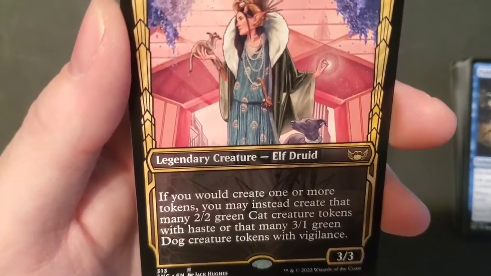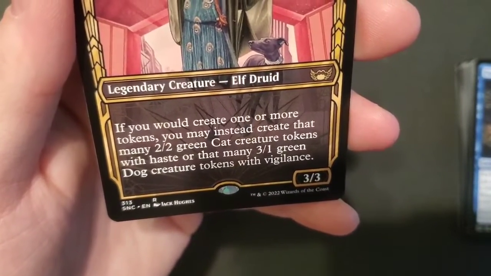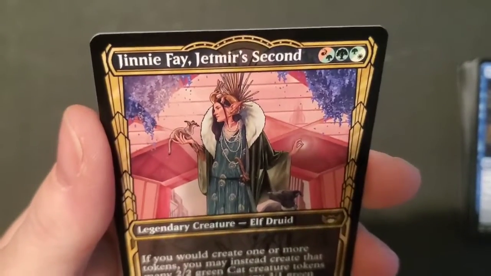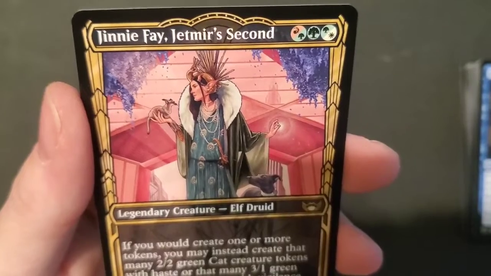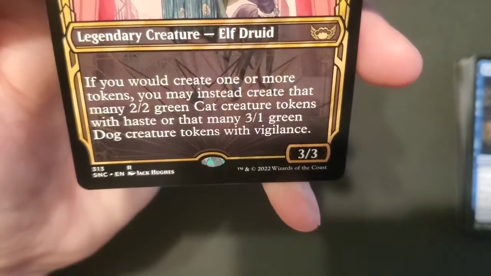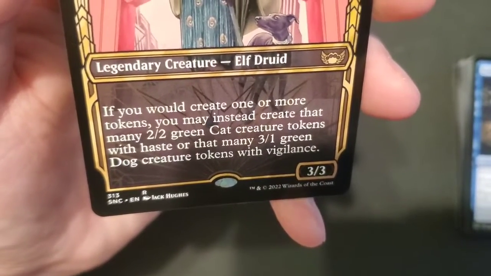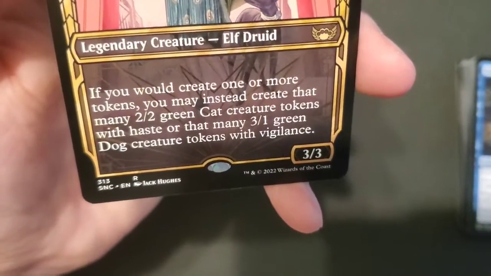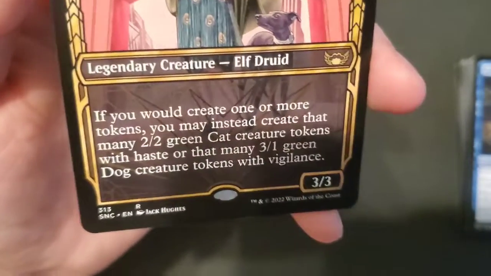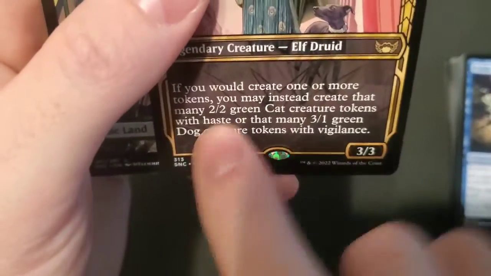Jetmir's Second, Ginny Faye. Have we seen this one yet? No, but this is a badass one. We saw it in the set booster. I remember this one now. So it's a mountain or a forest and a forest or a plains. It's a 3/3 elf druid. If you would create one or more tokens, you may instead create that many 2/2 green cat creature tokens with haste, or that many 3/1 green dog creature tokens with vigilance. So if you're creating a bunch of tokens, instead of creating a bunch of 1/1 dudes, you could create a bunch of 2/2 dudes. And we got a Spiffy Forest. I do not say no to the Spiffy Forest, so that was neat.